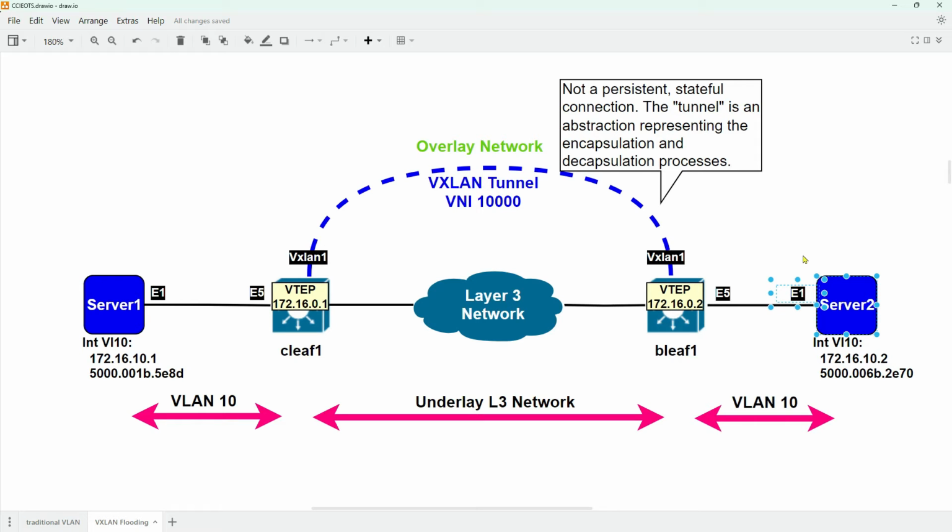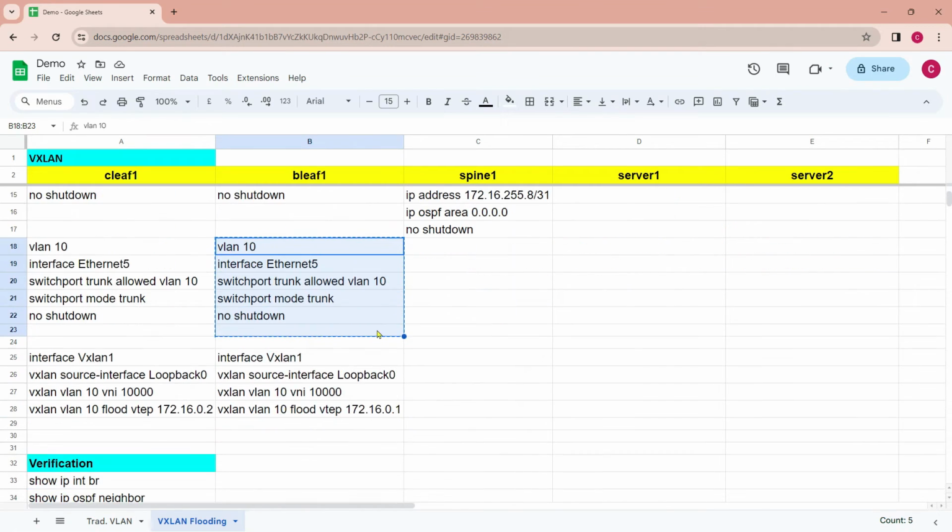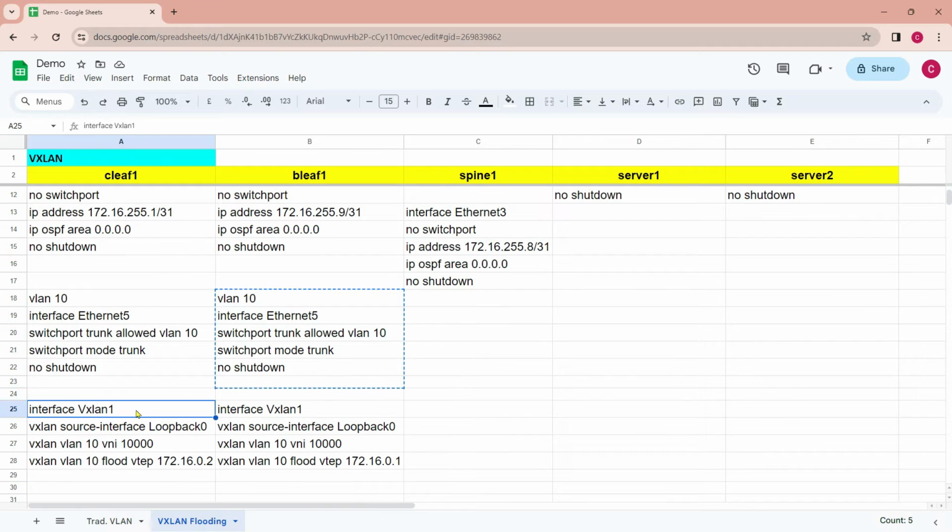Now let's look at the configuration of this final step. Here I will just give you a brief introduction of each command. I will explain all of these commands in detail when we do the packet walk. Now here you can see that in the leaf switches, first of all, we will define the VXLAN interfaces.